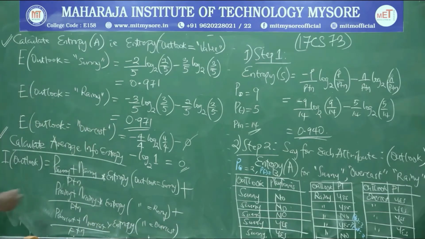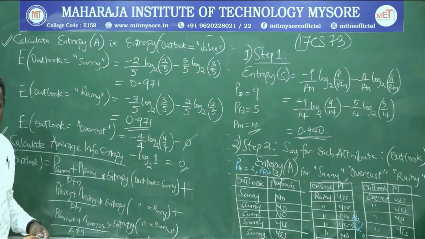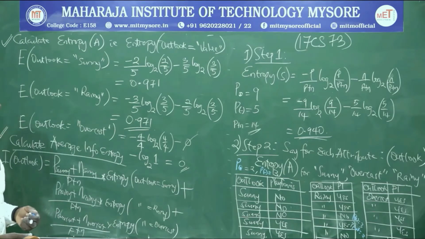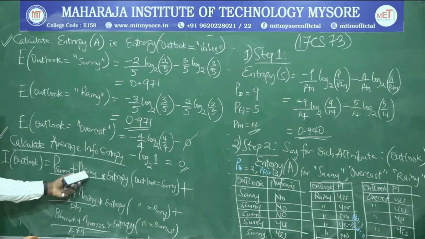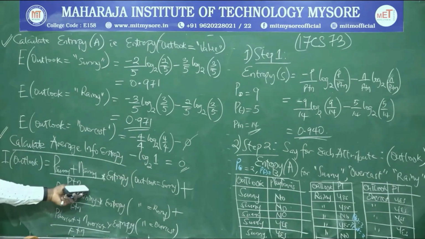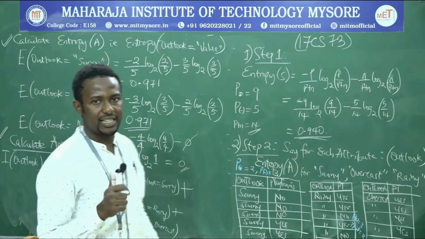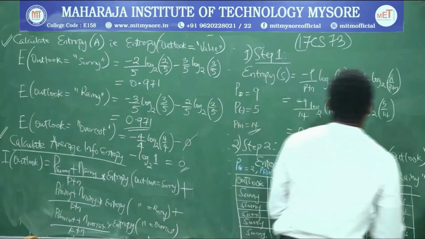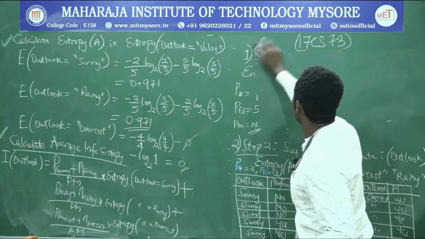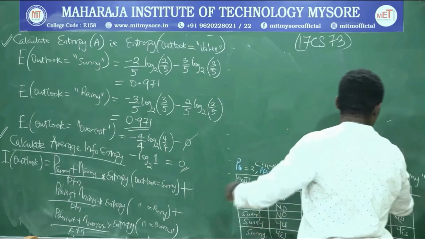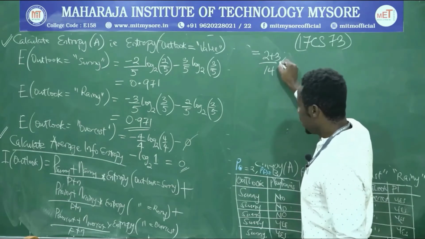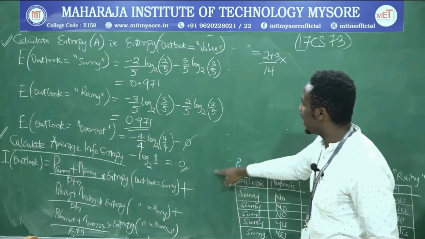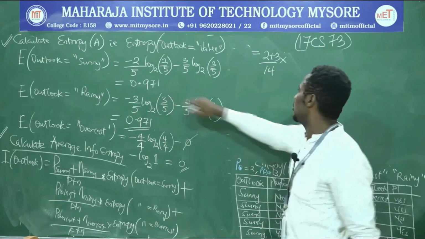So this is done. We have to plug in the values now. Okay, I believe, see, at this stage you have memorized the formula, right? So let's move on to plugging in the values. Now the question is, when I say this, you know what I'm picking, right? So how about when I say P plus N? P plus N, I'm talking about the entire data set. So you have to use upon 14. Is that clear? Fine. So let's proceed. So I'm going to wipe this, and again we continue. So the first one, which is 2 plus 3 upon 14 into what? Entropy of outlook equals sunny. Go back there. Entropy of outlook equals sunny, 0.971, right?